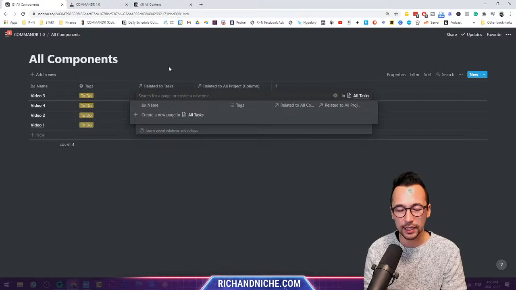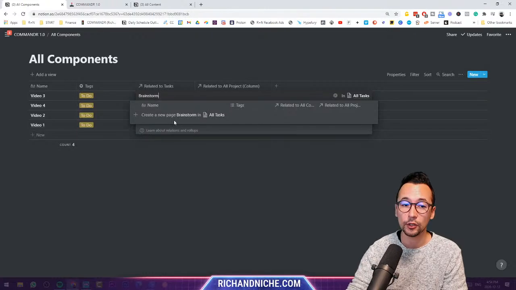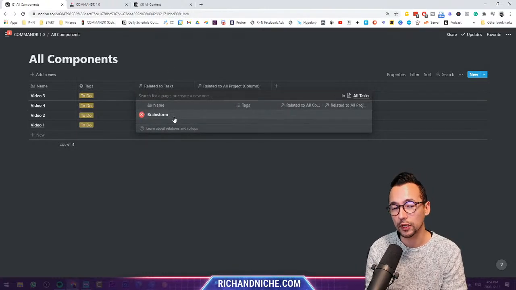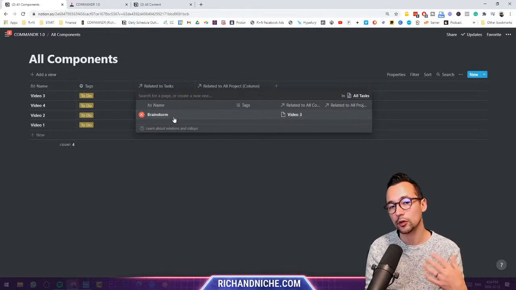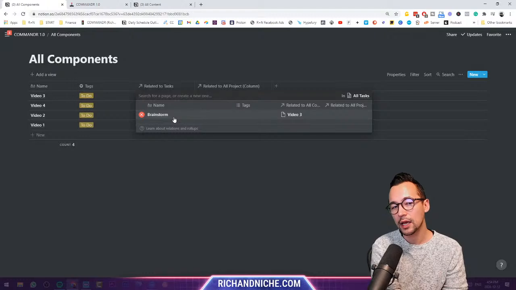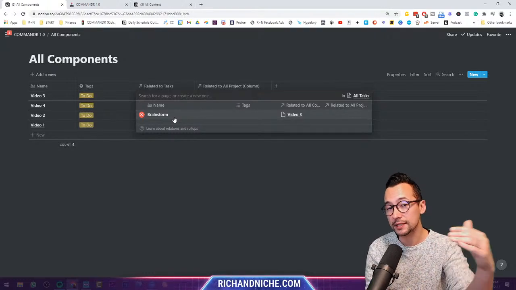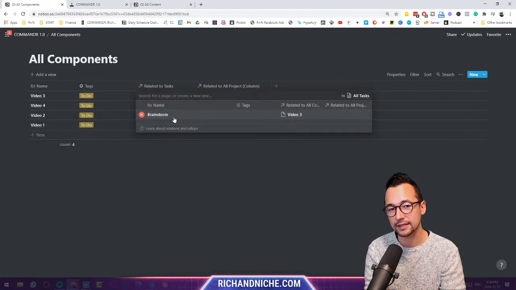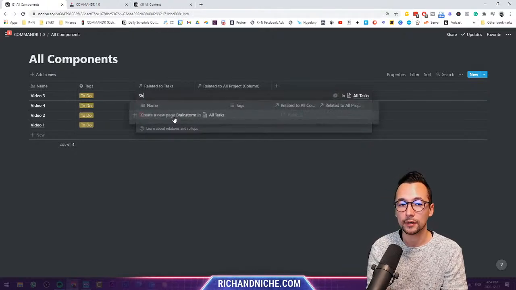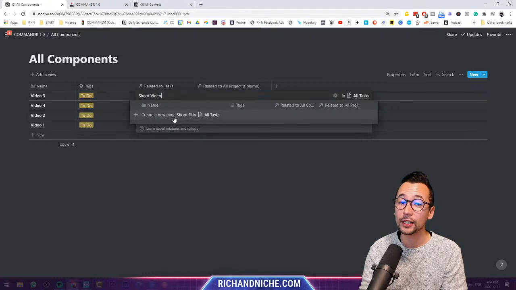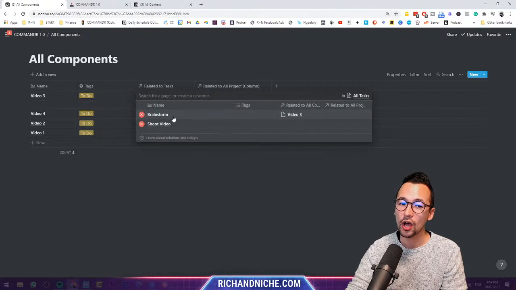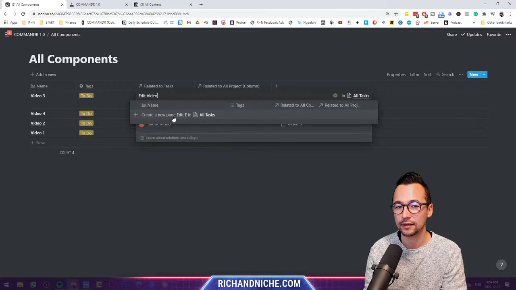So maybe it's tasks, okay? So it's like brainstorm. And these might be repetitive, right? You might have the same task over and over when you do a certain component. And your alternative would be inside the component, if you only did one thing, you could create that template. And within the template, you could have the tasks laid out. But what if you're working with a subcontractor, right? And they edit your videos. That's not going to be quite as easy, right?